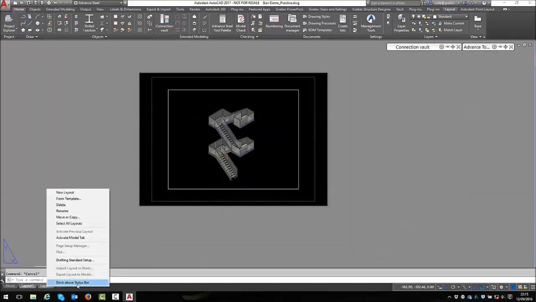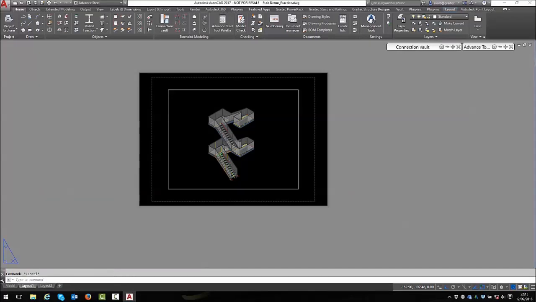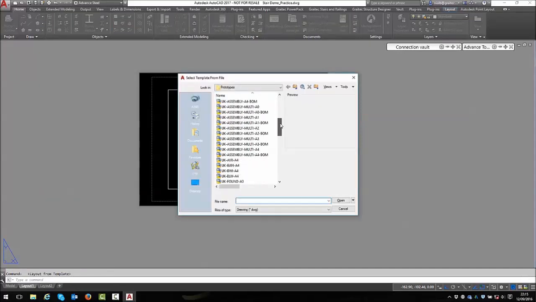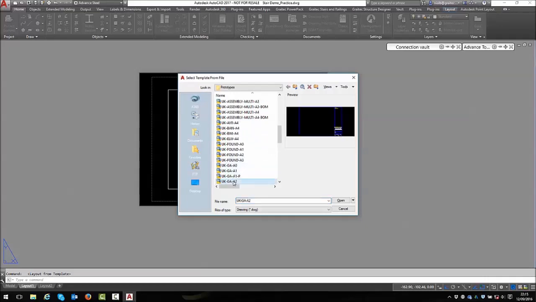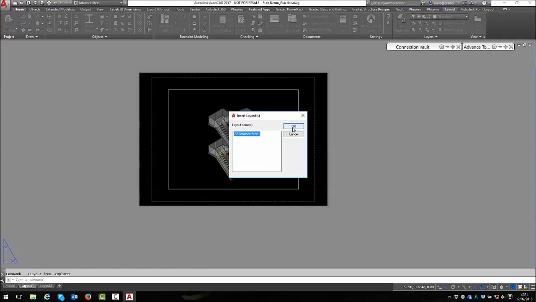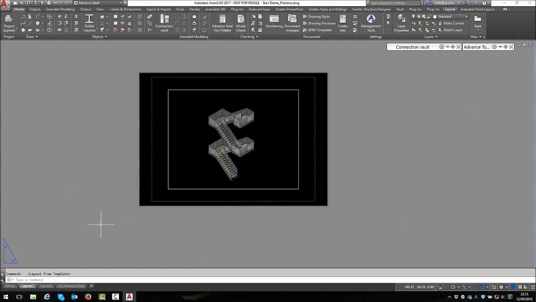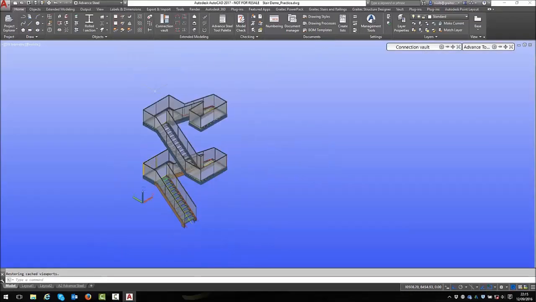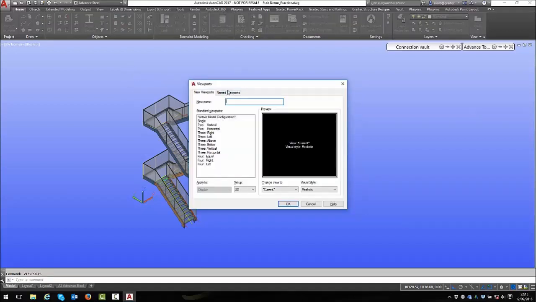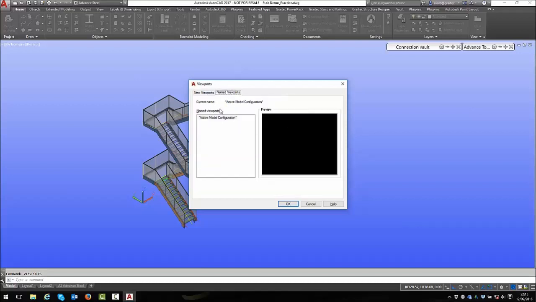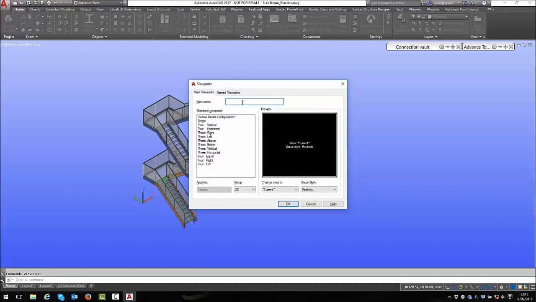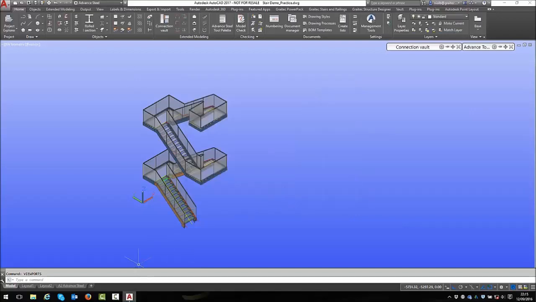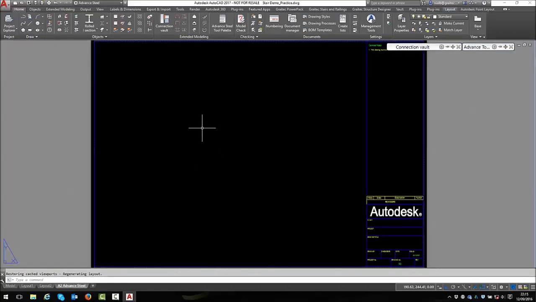So if I went in here, for instance, I would go from template. I can select one of my advanced steel, so let's use GAA2. That's this one. Okay, so there it is. So I go to my model, I create a view, I create a viewport. We call it a named viewport. I'm going to call it isometric. And I go OK.